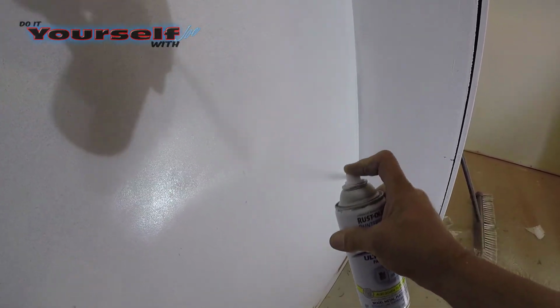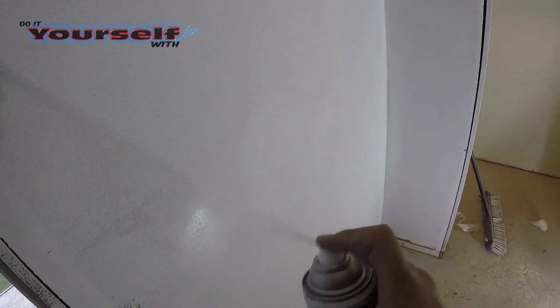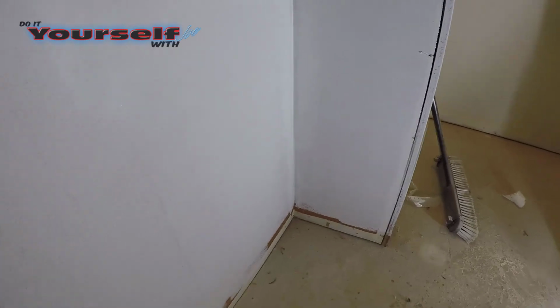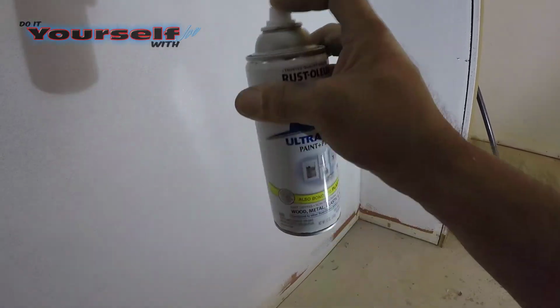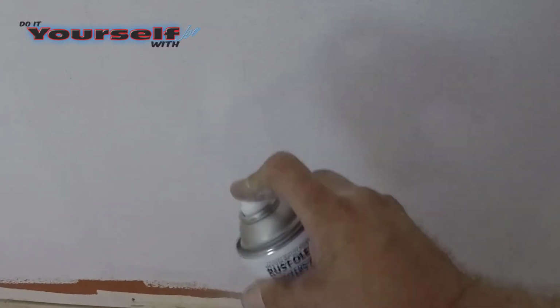I like to use this spray paint for any other stains that may be showing through. After I prime with the regular wall primer, if it's showing through, I'll spray it with this spray paint, and then I know it's sealed. This also works well with water stains. Not sure what this was bleeding through the wall, but the spray paint took care of it.